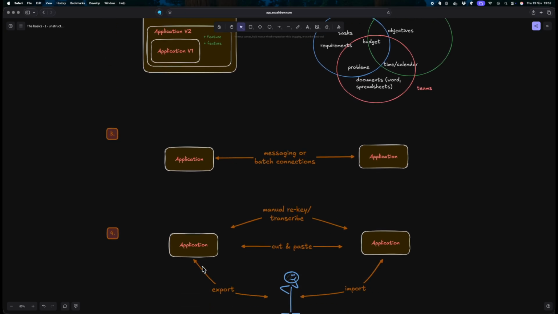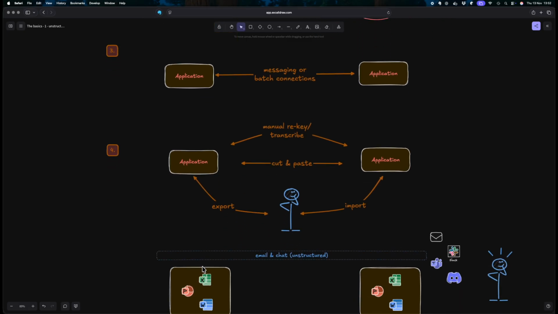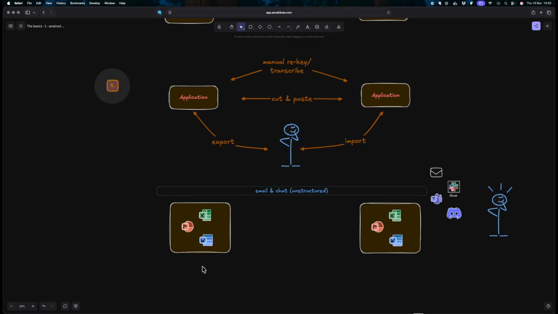The third option is to build or utilise integrations between software applications. Now this can be done in real time by sending updates between systems or doing batch updates at specific periods to bring the systems back into line. This can be expensive if the integrations do not exist. Option 4 is where the employee is involved. Now, an employee may transcribe detail between systems or cut and paste the detail. They may also have import and export options between the systems. This is a high cost and still leaves us with a lag between the updates.